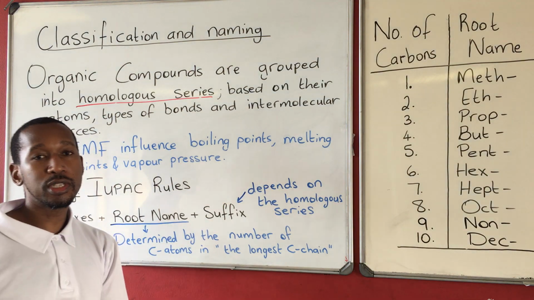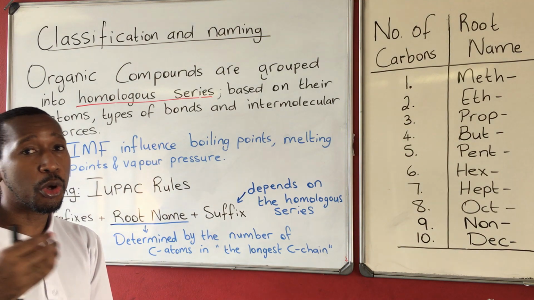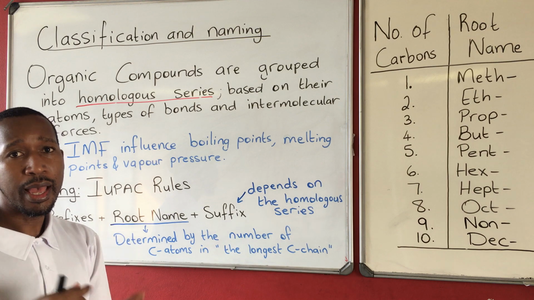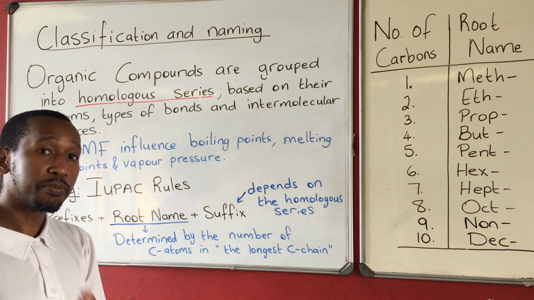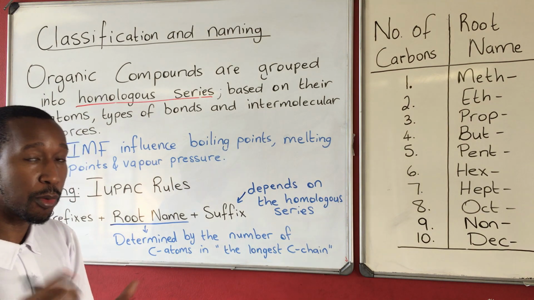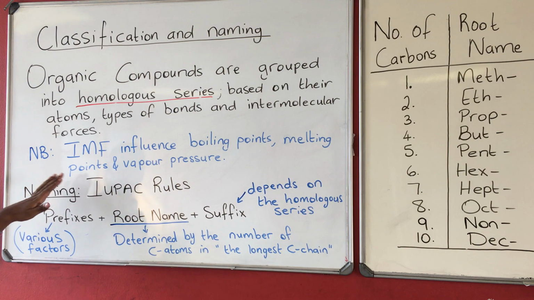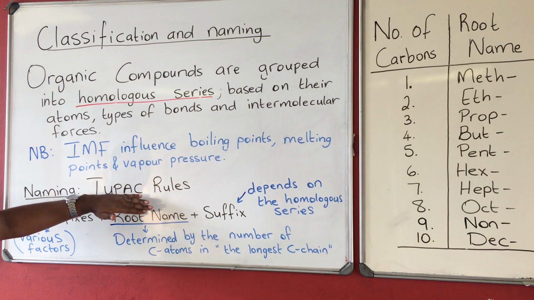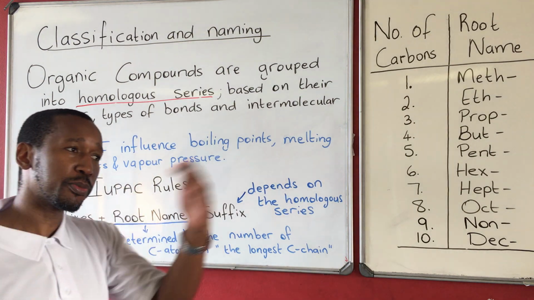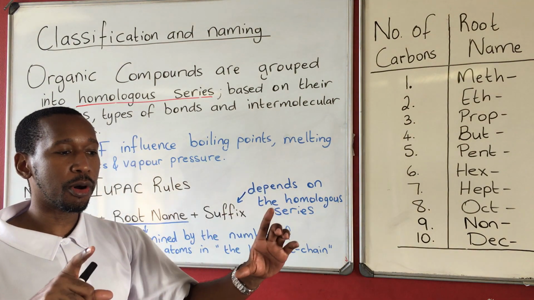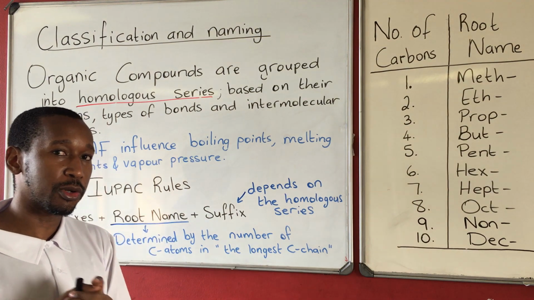For example, water boils at 100 degrees Celsius, but definitely you can't boil gold or money, the metal, at 100 degrees Celsius. You need thousands and thousands of degrees in order for most metals to start boiling. So our rules will be from what we call the IUPAC, which are the ones that control the naming, so that anybody throughout the world, when they see a compound, they will give it the same name. So it's very important that we follow those particular rules.